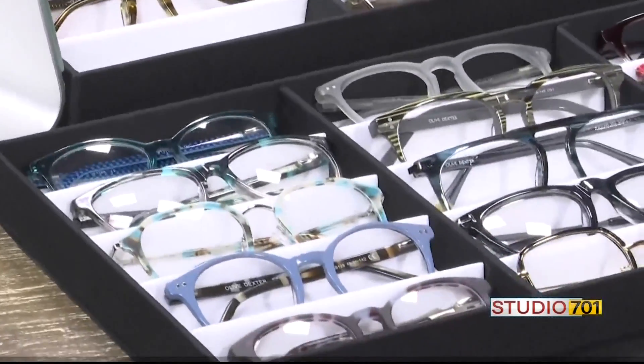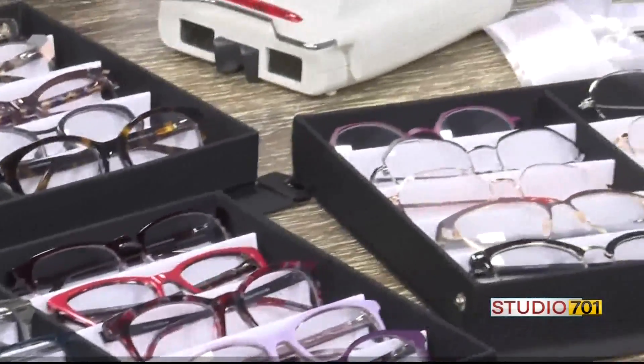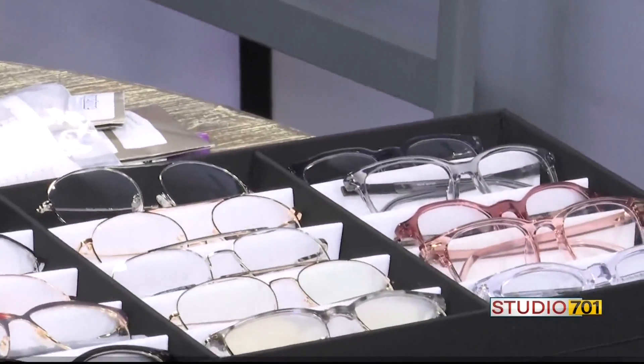They're people who are going to give you a quick opinion on whether they like your glasses or not. You don't have to run around and ask your mom or your significant other if they like the pair you have chosen and brought home — everybody's right there. And it is a blast. I cannot believe how much fun people have picking out glasses in this environment, especially people who have said they hate picking out glasses, and they come to one of these and they just have a blast. My mom has to take a picture of herself and then look at it later so that she can see what the glasses look like without her prescription in them, so sometimes it can be hard when you're shopping alone.